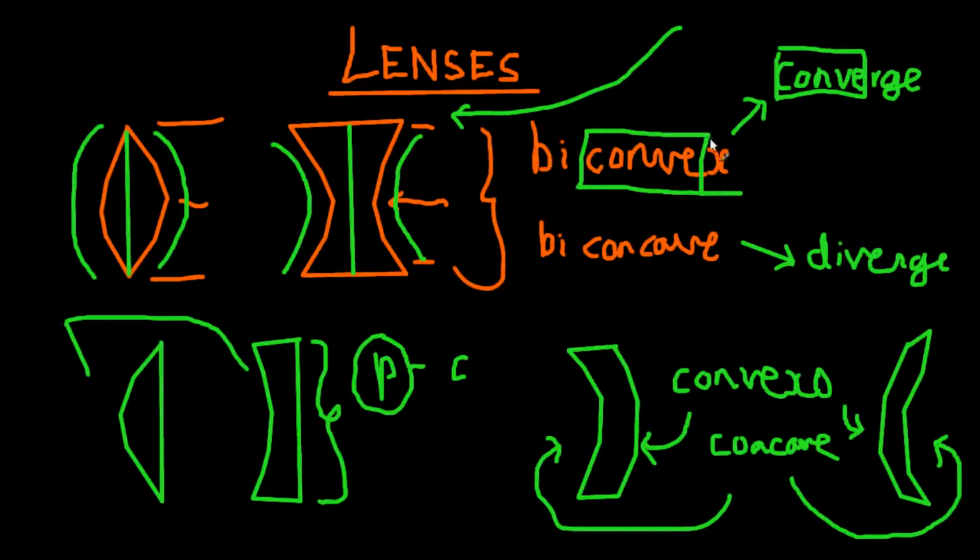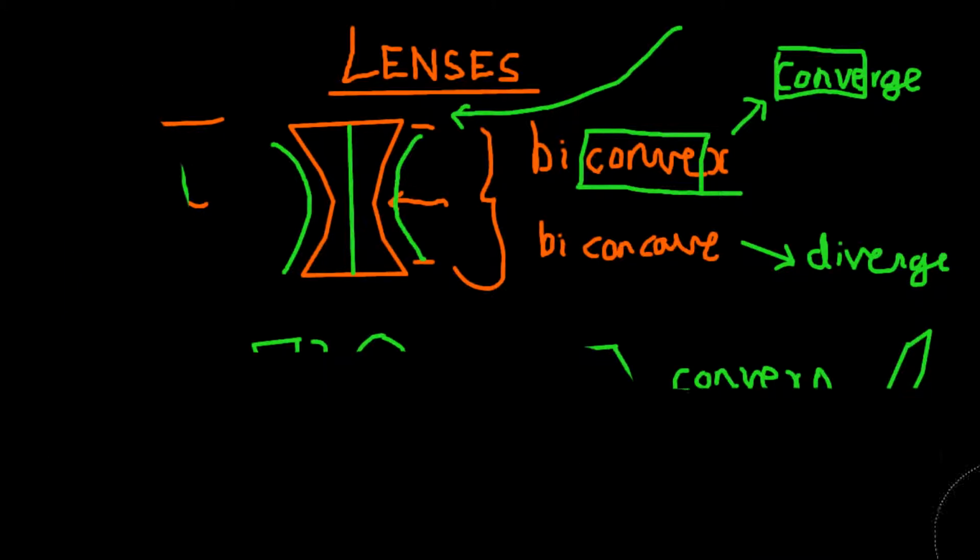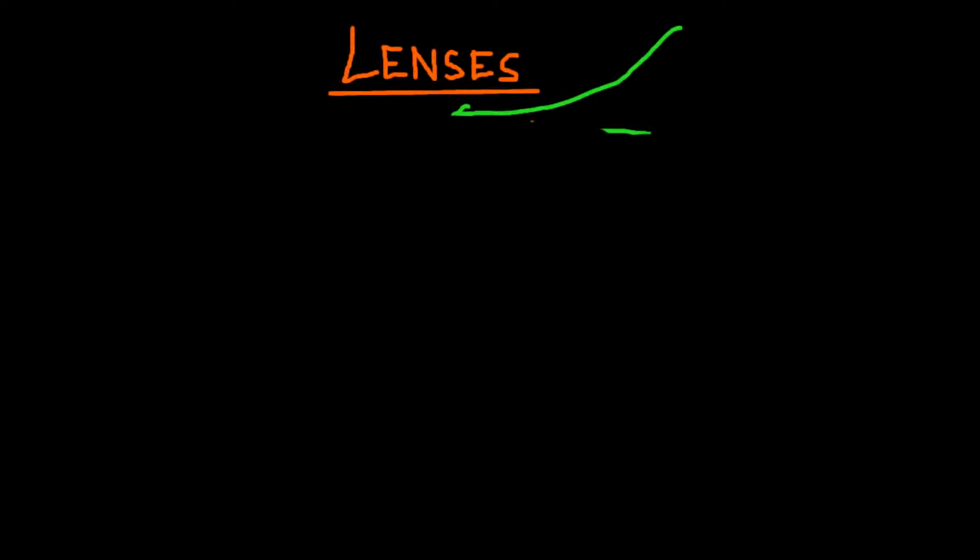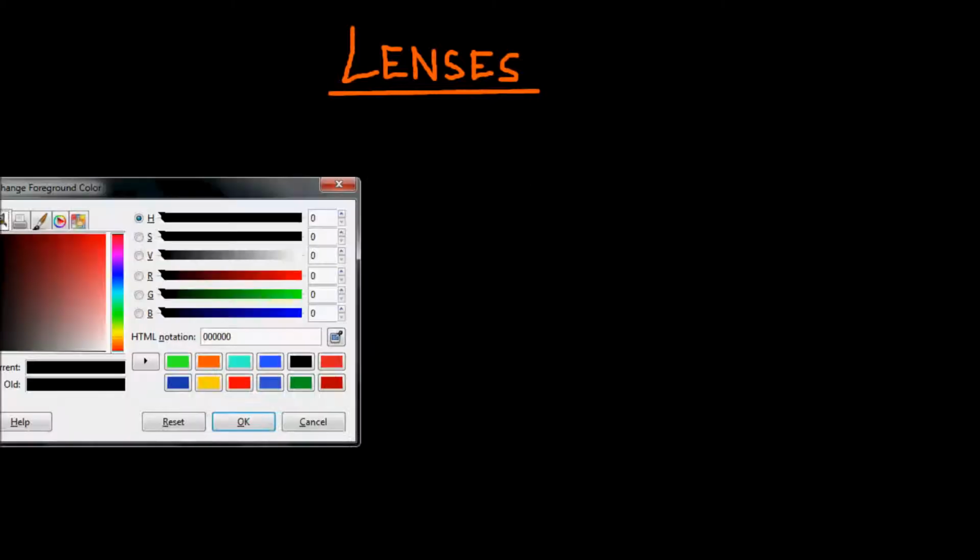Another thing, I should clear this out before I move on. So you have more terms that are associated with lenses. I'm sure you've done them before whenever you did the chapter, I think 2 years ago, but I'm still going to go over them. They're not really tested or anything as such, but it's good to know them because I'm going to be referring to them a lot when I'm going through the examples. So say you have, let's take a convex for now, it's a more common one.